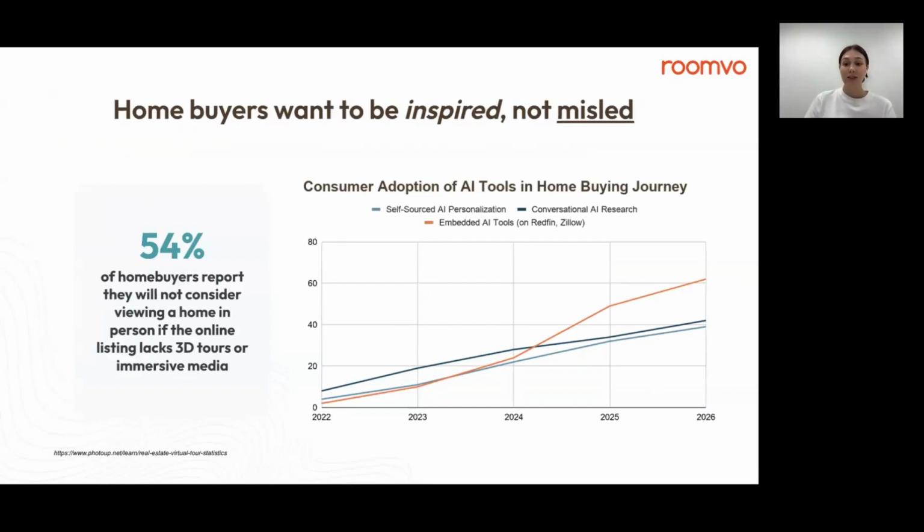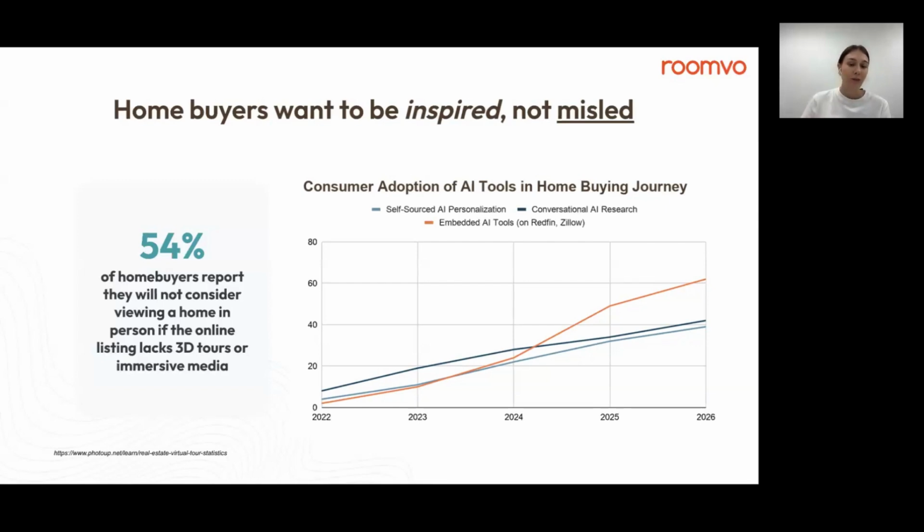Unsurprisingly, we've seen that increase tremendously year over year, especially from 2024 into the beginning of 2026. More and more home buyers are using self-sourced AI tools to download images and restyle them or explore them in other ways.